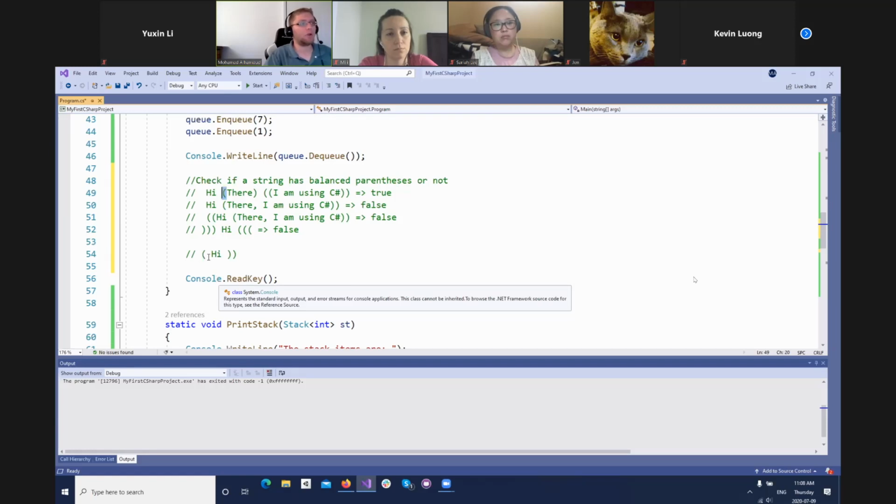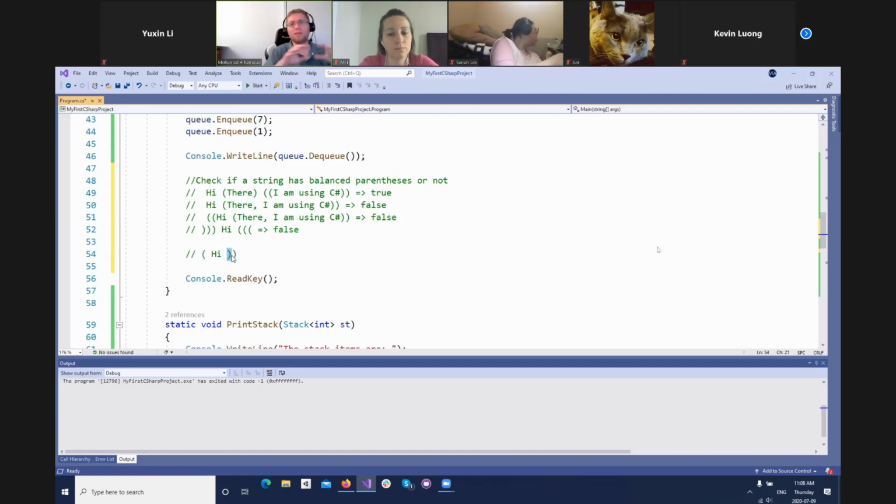Okay, so let's try to do this. The idea is whenever I encounter an opening parenthesis, that's fine. I will push it in my stack. I have a stash of opening ones. Whenever I encounter a closed one, I will see, do I still have opened ones so I can pair them?